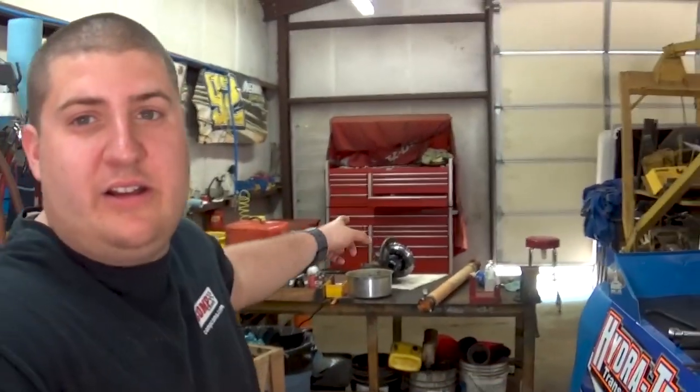We are at the shop now. We just got the car put up on jack stands — there you go. Joey is here with me, so we're going to get this thing knocked out. Hopefully it won't take too long. We've got a couple of things we need to do, but we're going to go ahead and get started.